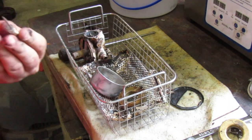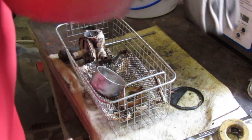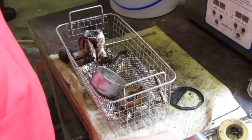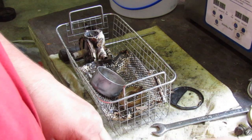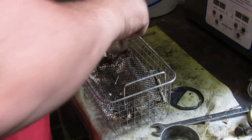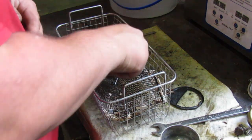Where the hell do I keep getting grease on myself? John! What the fuck? What? There's grease everywhere out here, I don't know.